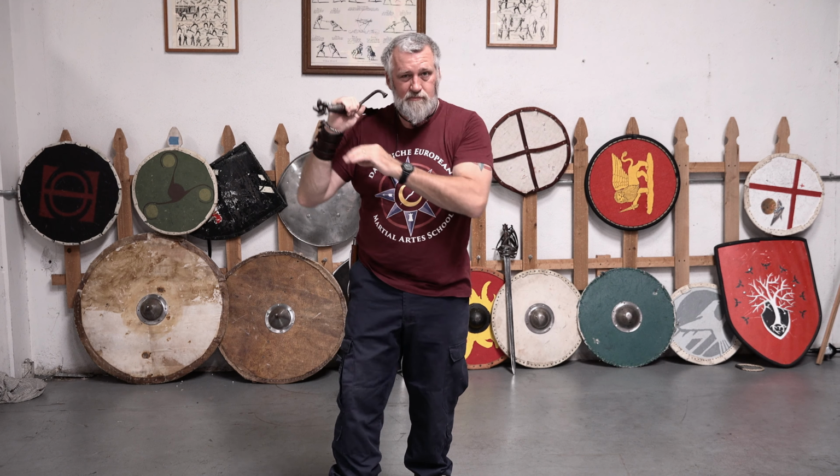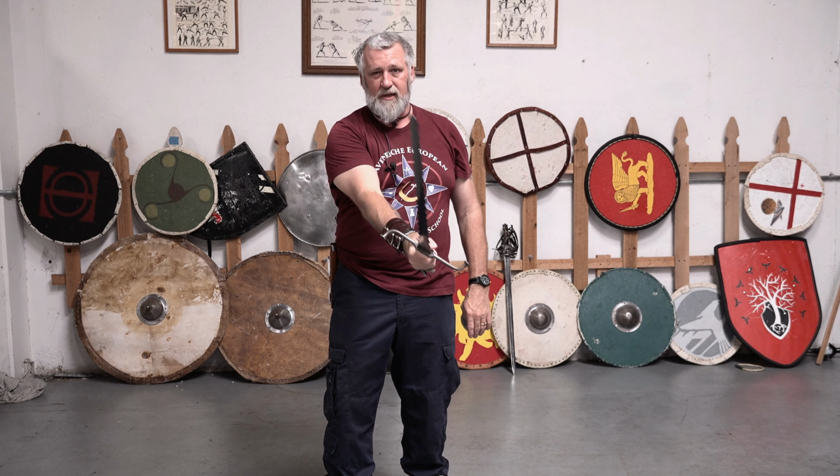If I cut one-handed, and this is the angle that's shown in the segno, it's about a 45-degree angle. That would be neck to hip. And I come across at this angle here, or neck to hip here. And there's a physiological reason for the difference between those two cuts. When I'm throwing a fendente with two hands on my sword, my other hand's on my pommel, so therefore my shoulder's brought forward. If the cut comes in, my elbow's behind the quillons. But if I take this hand off, my thumb is no longer safe.